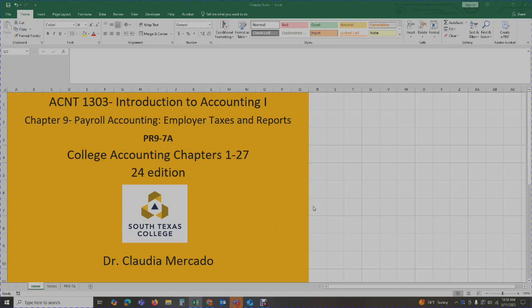Just a friendly reminder, before you begin working on any of your assignments, please ensure that you read the entire chapter in its entirety. Great information is provided in the chapter. Read it twice, I would recommend. That way you get a better understanding of what is being covered in the chapter. Okay? Sometimes it's a lot of information being provided to you at once. Either read it in sections or read it once, let that information sink in, and then maybe a couple of days later go back and reread the chapter. That way you can get a better understanding of the information being provided.